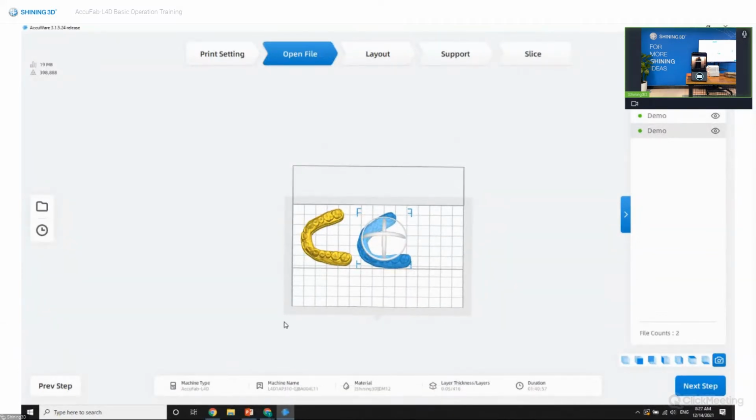We have some detailed information at the bottom of the screen. This is the machine type. The machine type you are going to use is L4D, and the machine name is your serial number, then the material you are using, and the layer thickness you chose, which is 0.05, and how many layers in total: 416, and the estimated time cost is 1 hour and 40 minutes.